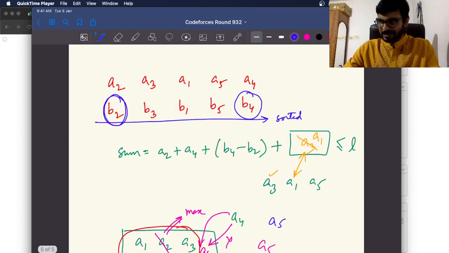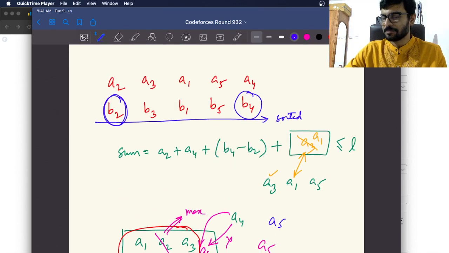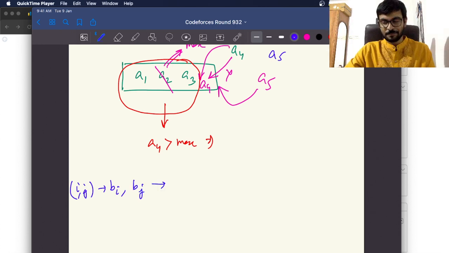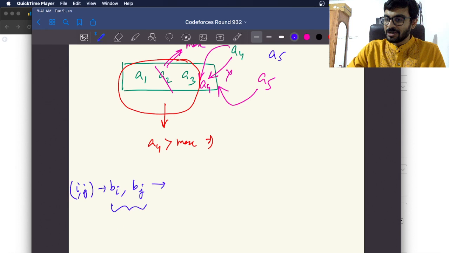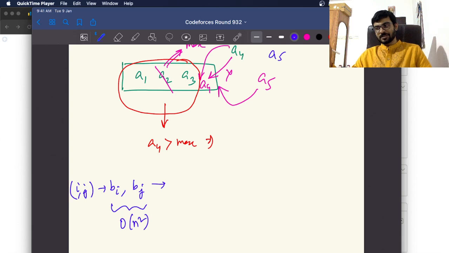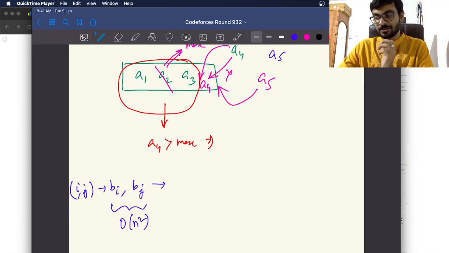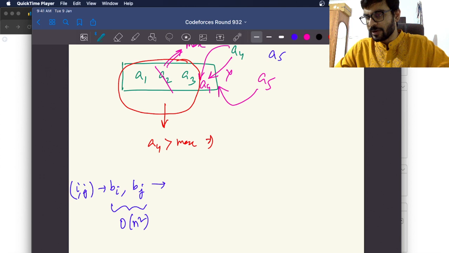Now, if I do it for all possible Bi and Bj, what would be the time complexity? For all Ij, if I say, okay, take Bi, Bj as the boundaries and then try the above things, then the number of Bi, Bj pairs itself is n square, right? Then, when you are running in between, you have to consider all the elements. We'll see the time complexity later, but you have to move from I to J. You have to consider all the elements, and that means putting into a hash set or tree set or whatever you want, that will take you another big O n time.